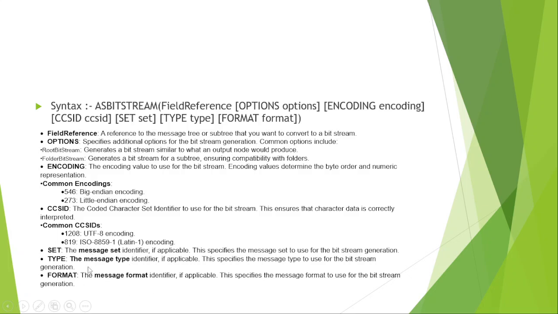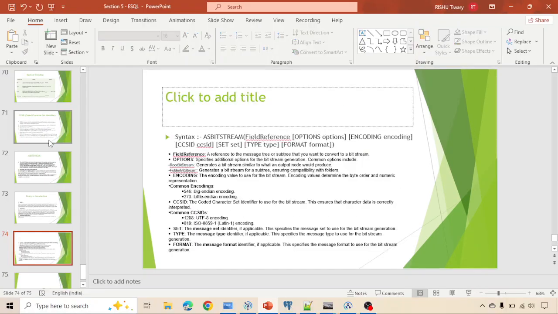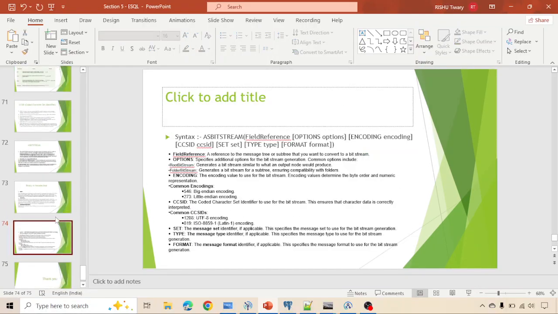Okay, these are all properties of the message. When the message is in the logical tree in debug mode, you will go to the input properties and see everything: what the message set is, what the message type is, what the message format is, what the encoding is, all of it, when it is in debug mode. Okay, so this is the syntax and these are all the options, and I will try to elaborate on them in very simple language. Now, without wasting time, I have already spent a lot of time on the theory, so let's go directly to the toolkit and understand it.